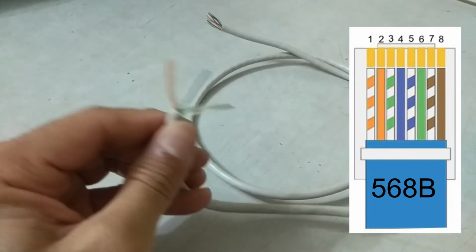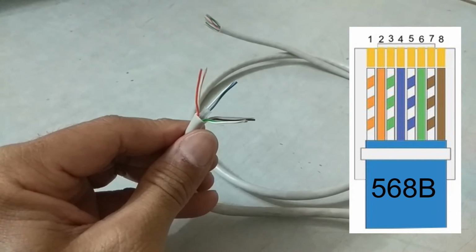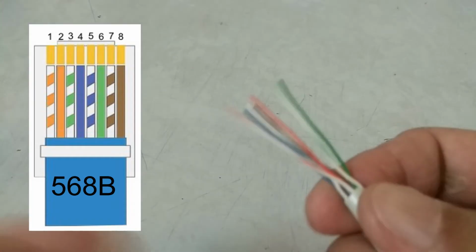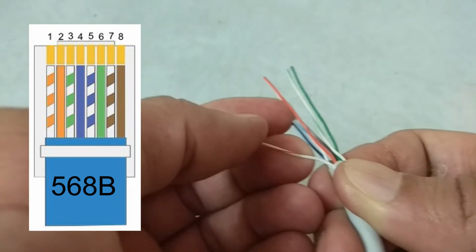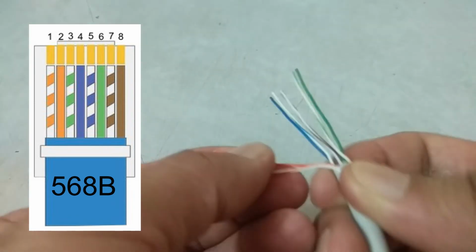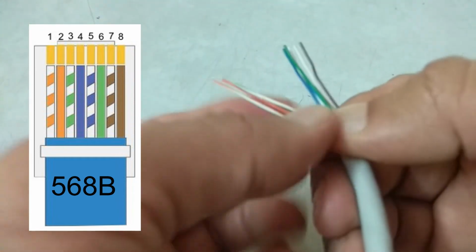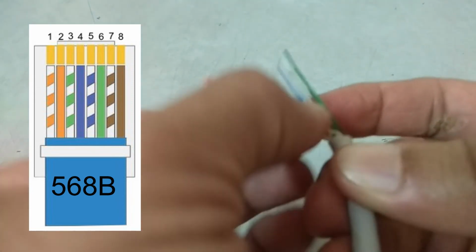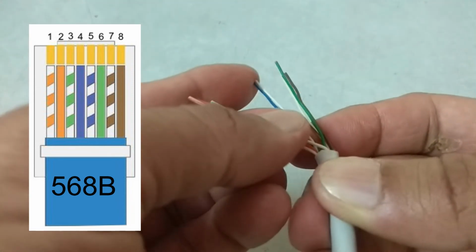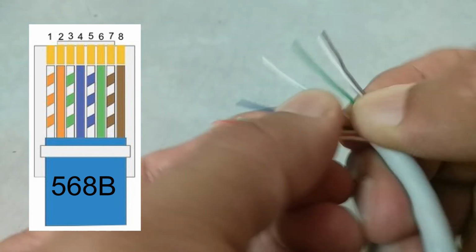The very first wire in the sequence is white orange, then orange, next is white green, then blue, white blue, green, white brown, and the last one is brown.